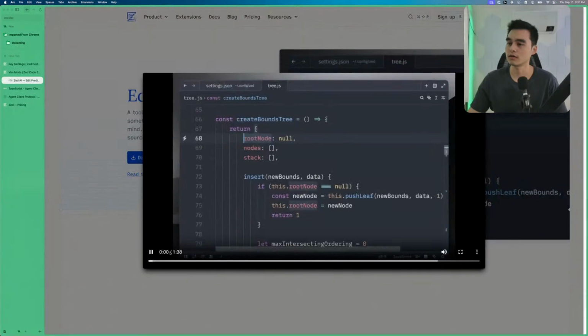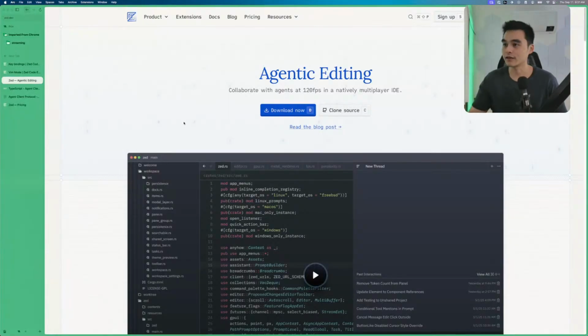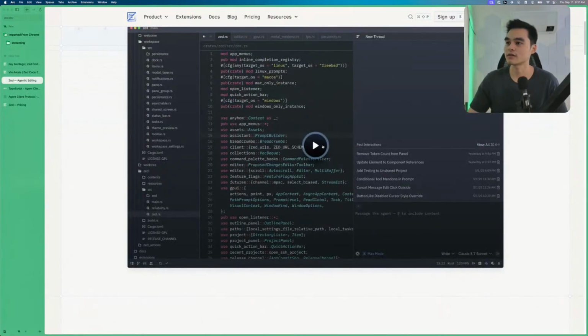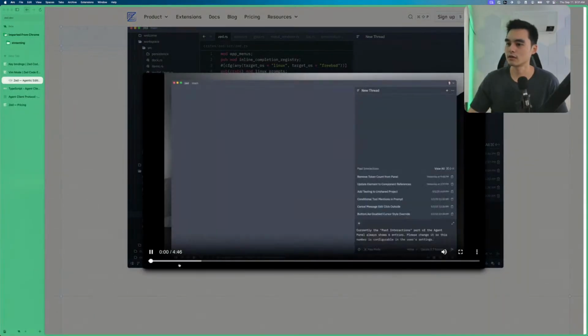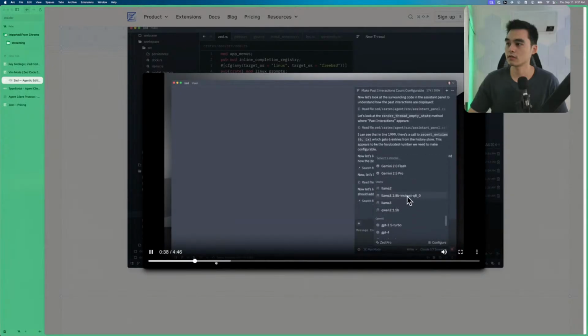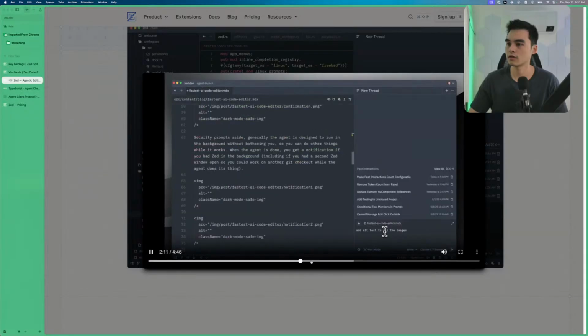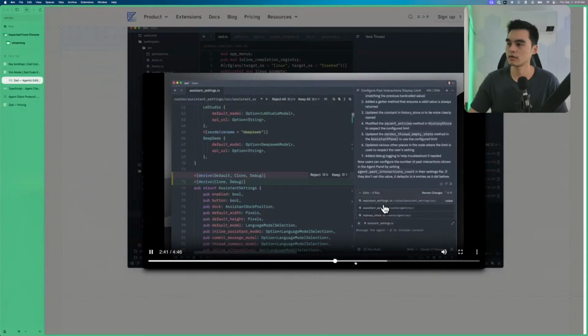Changing this JavaScript tree structure, I'm changing it from root node to sort of mechanical change. Get this mechanical change done a little bit faster. Oh, I see. It's just the tab thing. Agentic editing, make agentic editing native. Let's see, is this just like tab completion? This is the Zed code editor agent panel. And if you want, you can even use Ollama to bring your own model. Expand this and just see, okay, there were 3 different files. Not quite.